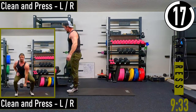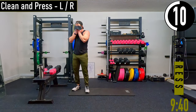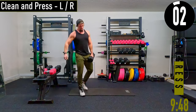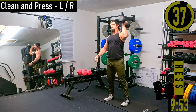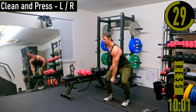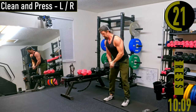20 seconds. We got clean with a press. Single dumbbell. I'm going to use a 35. We're going to do a full clean here with a press. Doesn't have to be a squat clean. Here we go. So single dumbbell, dropping down, come up, press, back down. There we go. If you need a press with the legs, totally fine. Switch it.